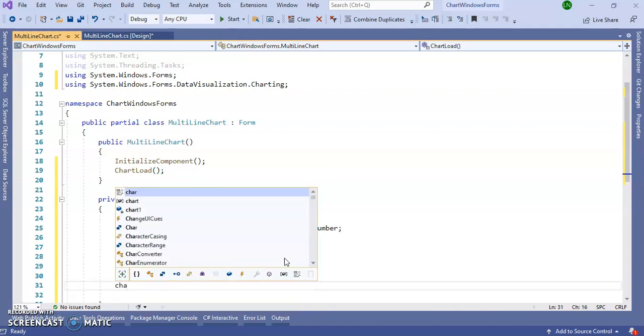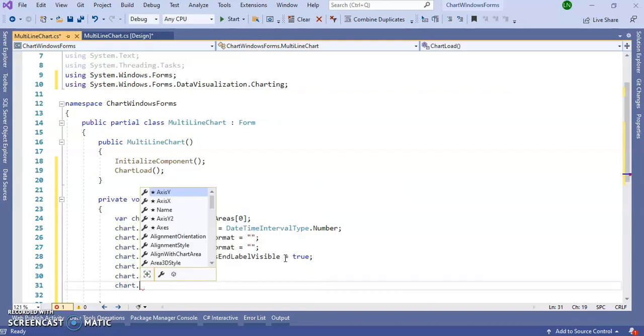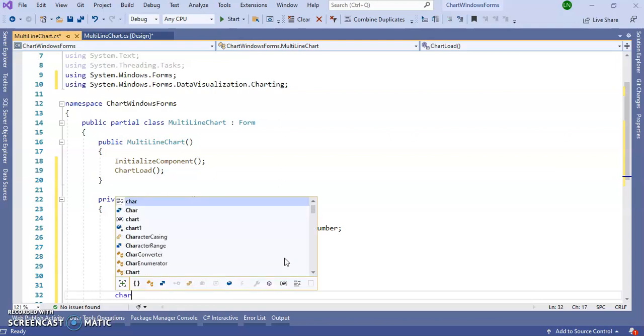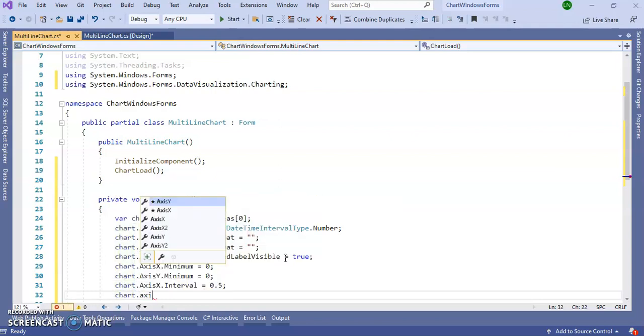So chart dot axis x dot interval, between two numbers, the gap. Suppose for x-axis it is 0.5, so place 0.5, and for y-axis, chart dot axis y dot interval equal to 2.